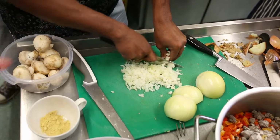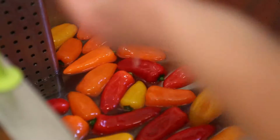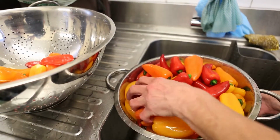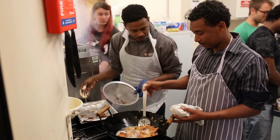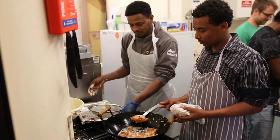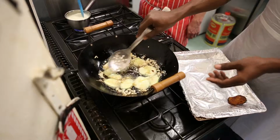Then there were two guys from Eritrea who saw quite a lot of peppers that had been donated and we had to use up, and some courgettes, and they made this fantastic tempura dish, which then inspired us to make this red pepper and garlic dip, which is very traditional in Greece, where I'm from, and is also served with fried courgettes.